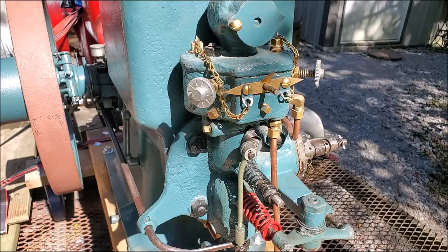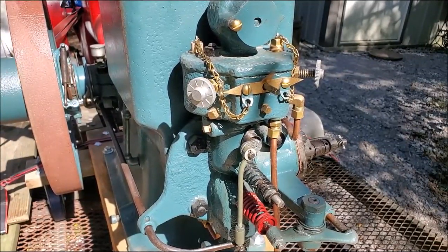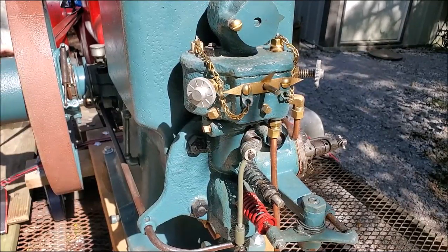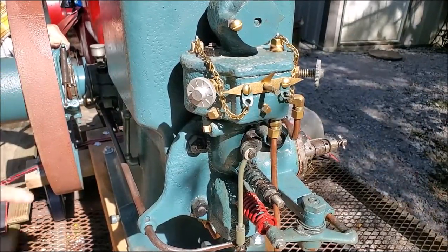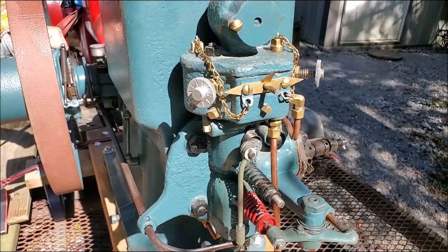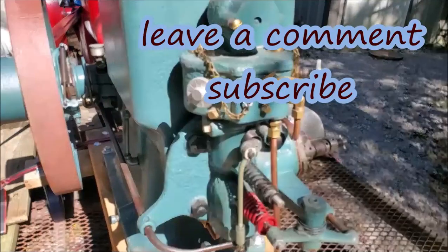The other two springs are back here — a spring right here and a spring on the other side. The way that works: when this wheel is turning, the centrifugal force slings these two weights — it's a flyball-type governor. When it slings out, it goes through that long rod and then up that short rod and then into that throttle shaft to act as a governor. But in the area it's in, it is a throttle.